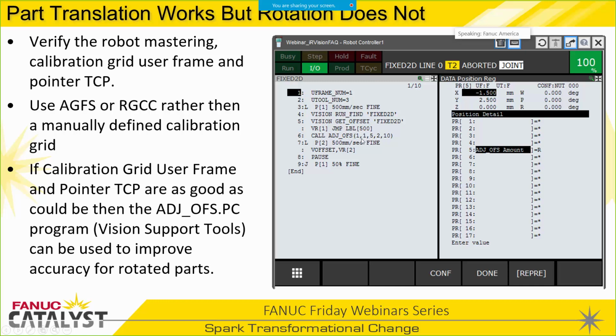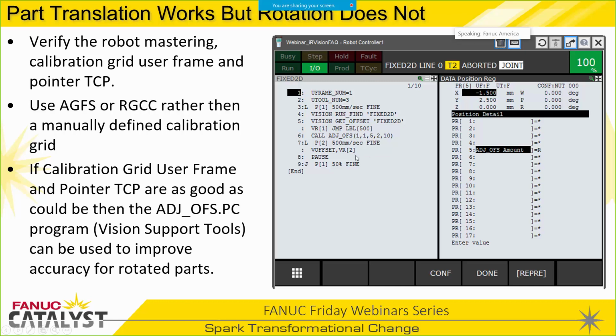What this does is, the first argument is whether you're using a position register or vision register for your offset. Then this is what index has the input offset. Is it VR1 or PR1? The third argument is what PR stores the fudge factor, which is an X and Y value. The fourth argument is what the new offset goes into, and in this case, it's VR2. And then this is a register for if there's an error when this is called. So basically what happens is you get your offset, you run it through the fudge factor, and it puts it into VR2, and you use VR2 then to do the motion.